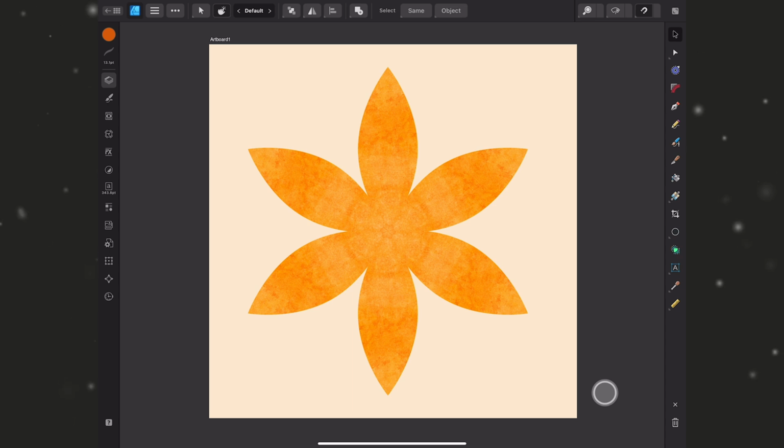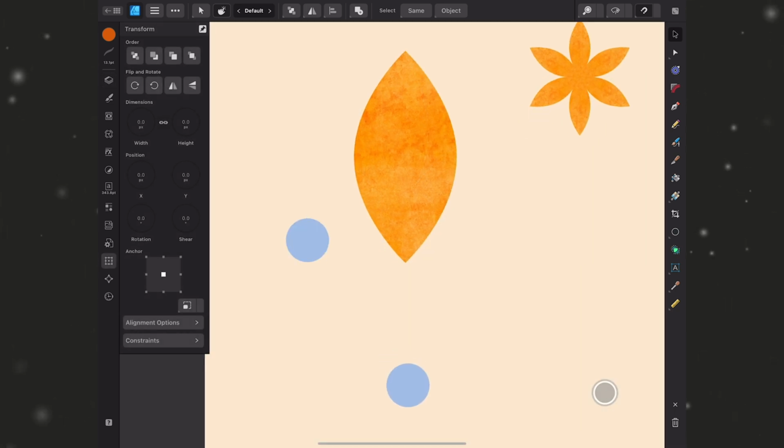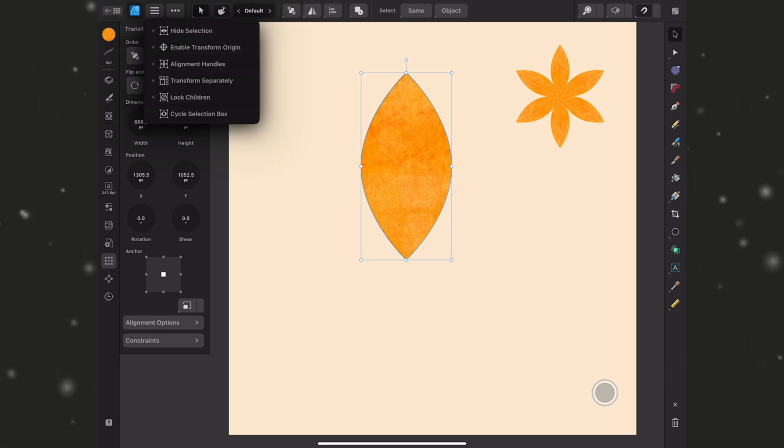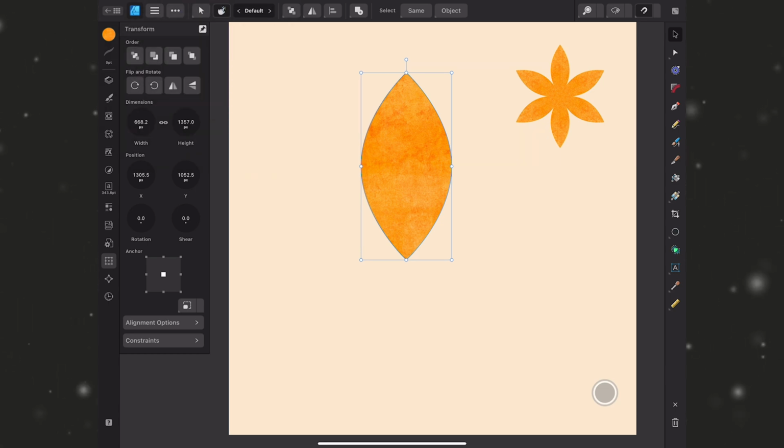But what if I want a specific number of petals that are perfectly spaced without having to do a lot of math beforehand? Well, that's where the other option comes in with the transform panel. Once again, I have a petal shape and this time I want to create a flower with five petals evenly spaced. To achieve this, I'd need to rotate the first duplicate to the exact degree that would allow me five petals with none out of joint. Now, of course, I could do some math ahead of time, but instead I'm going to let Designer do the work for me, and I'm not going to engage the transform origin point this time.